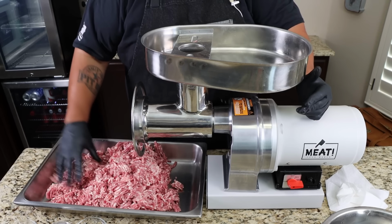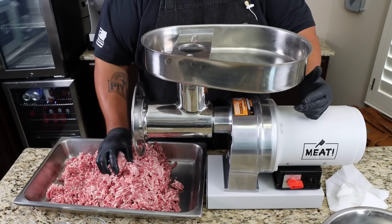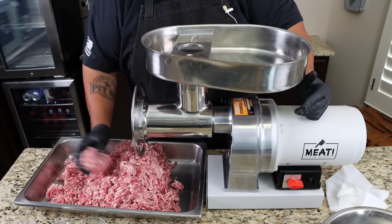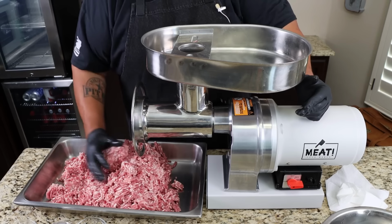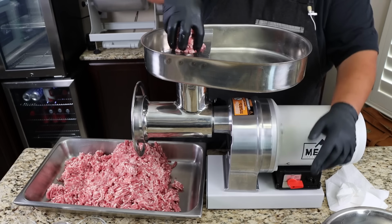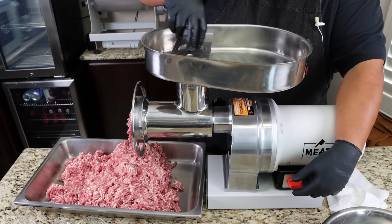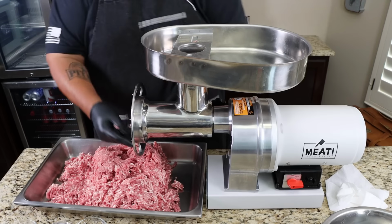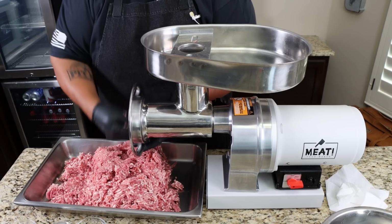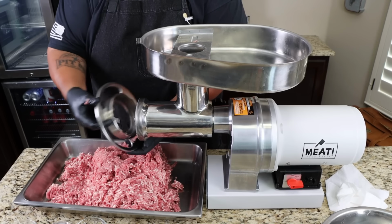All right, that probably took maybe 45 seconds to grind up. So I'm just going to grab some of this meat that I've already ground up and pass it through my grinder to push out all of the pork that's inside the auger. So here we go. All right, and that was it. I'm just going to grab the little bit of meat that stays right here.